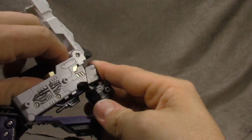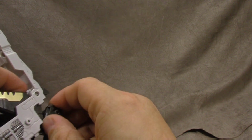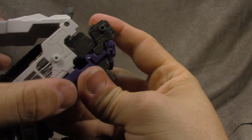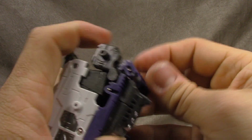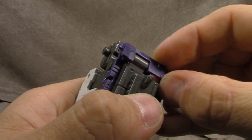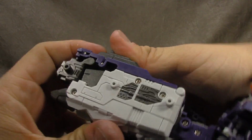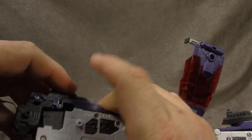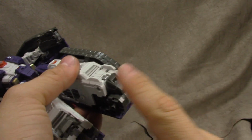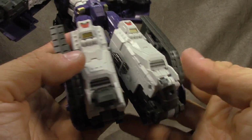And this part eats me up because of how tight the ratchet is, and getting it to stay in place while you're manipulating it. But is that it? And then you can bring this purple part down and close it in. And it still is not right. But that's as close as it's going to get for right now. We'll try again on the other side. You can then put that foot up. I'm sure there's, I don't exactly remember the right way to do this, but to me I think that looks best. So let's do that.